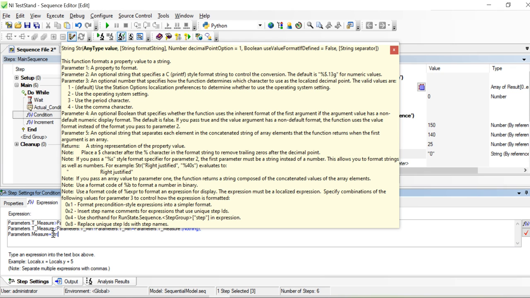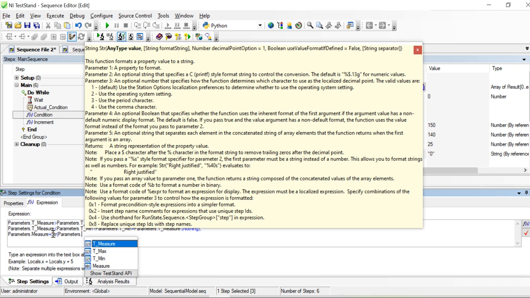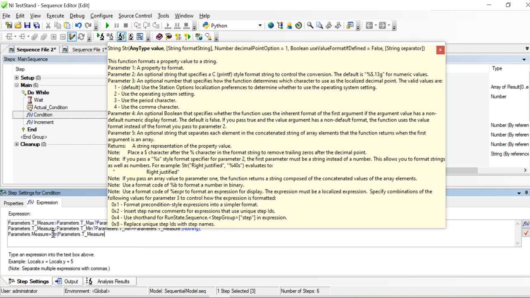String, then parameters dot measure or T measure, comma.